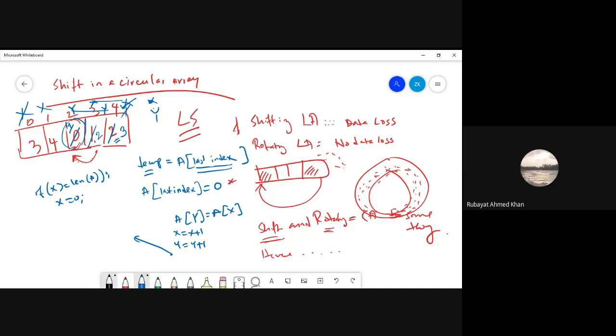Now y goes beyond the length, therefore I also have to put a condition for y. Therefore y comes here. Do the shifting again. 3 gets replaced by 4. Increment y and increment x. Now I stop. Once x reaches this particular index, I stop because this is where the shifting is done.